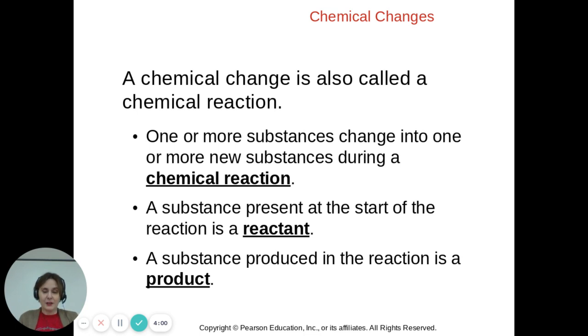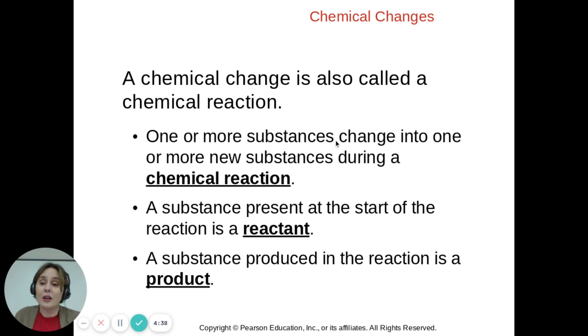Let's stay right here for now. Chemical change is also known as chemical reactions: one or more substances changing into one or more new substances. And then what you start with, think about the left side of the arrow in a chemical reaction, that would be the reactant. That's the stuff that we put together to cause the reaction. It could just be one substance that's going to break down. We're going to get into types of reactions later. And what you get out of the reaction, what is produced, is known as the product. Could be more than one product, could be just one. It just depends on the reaction you're dealing with. But just something to know.